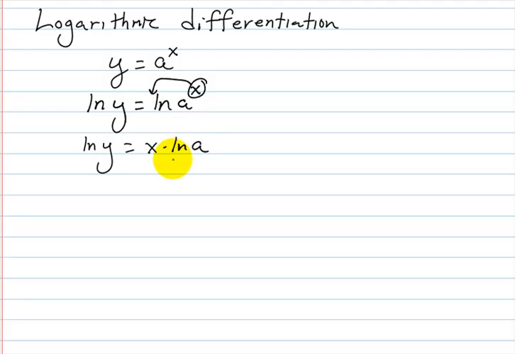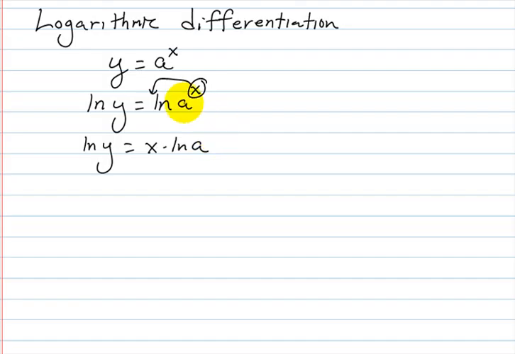Again, the natural log of a here, remember, a was just a constant. That's how I set this problem up. This will just be a number. So this is like a coefficient for this x, just like if I had the number 7 sitting there. If I said x times 7, okay, just keep that in mind as we go through this problem.